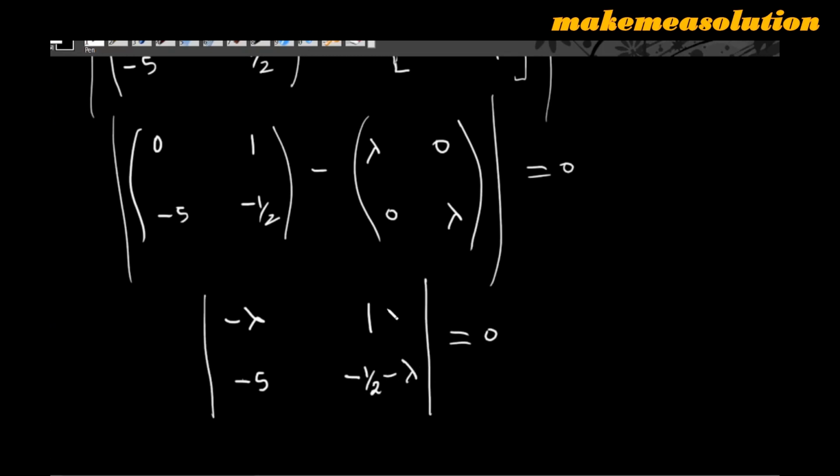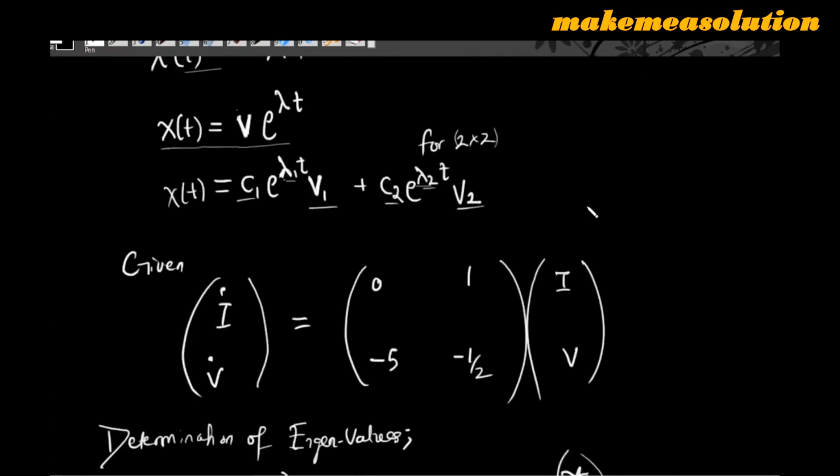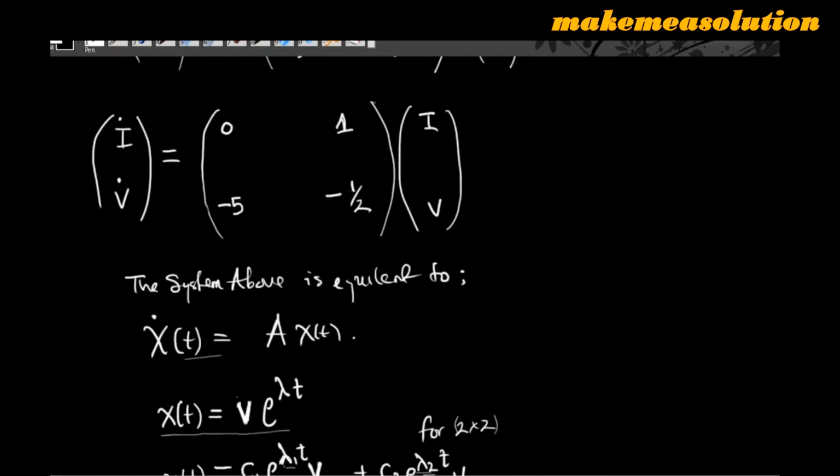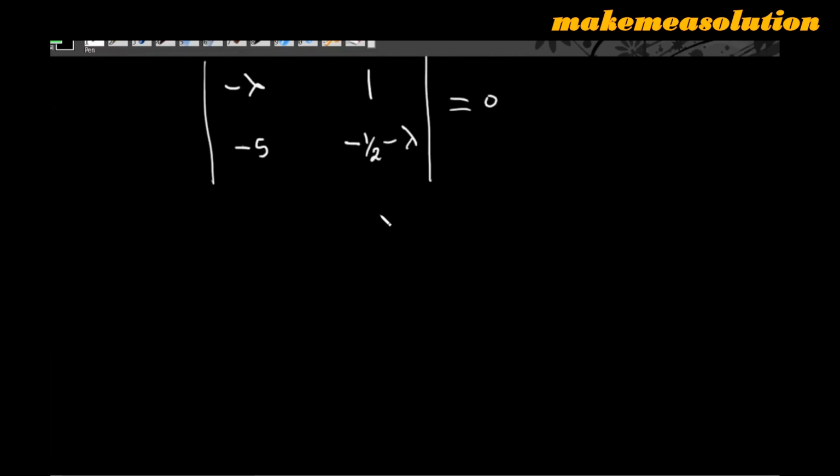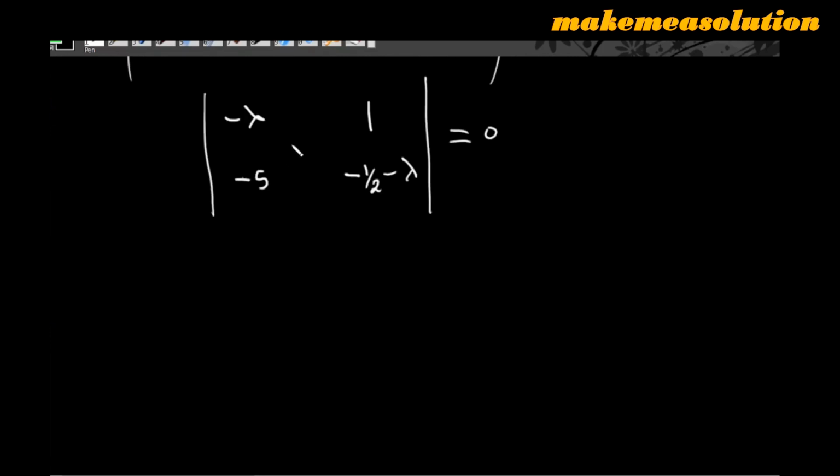So typically, anytime you're given your A matrix and you want to find the A minus lambda I matrix, all you just need to do is subtract lambda from the leading diagonals of that particular A matrix. So this is your A matrix or your system matrix. Is that okay? So we're going to continue from this point on. We are going to solve this particular matrix, evaluating the determinant and equating it to 0.